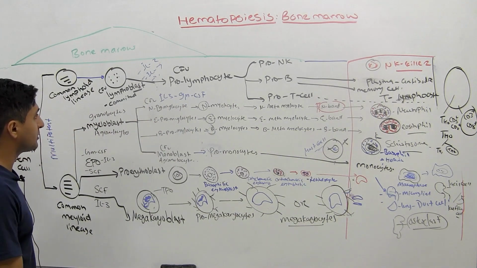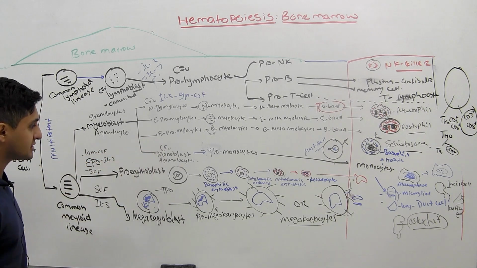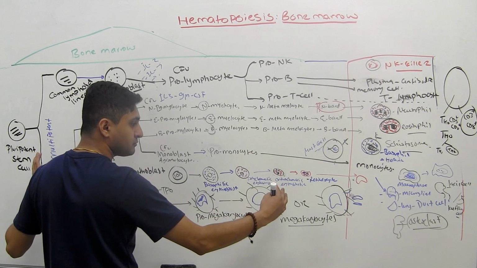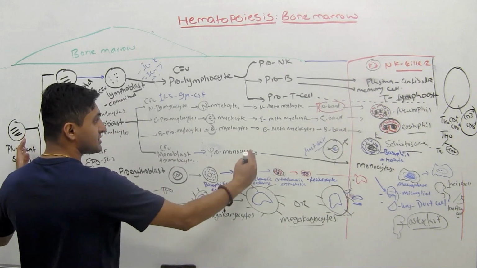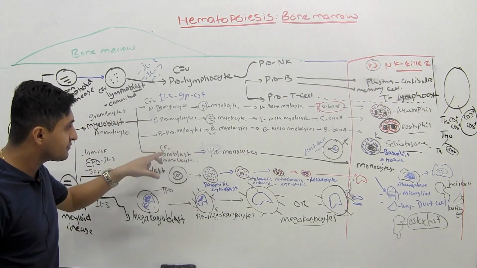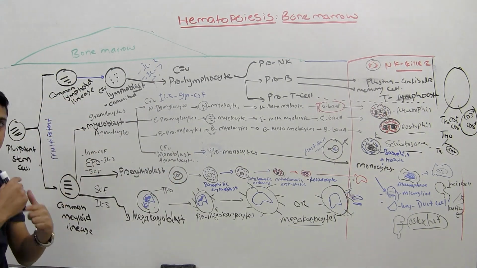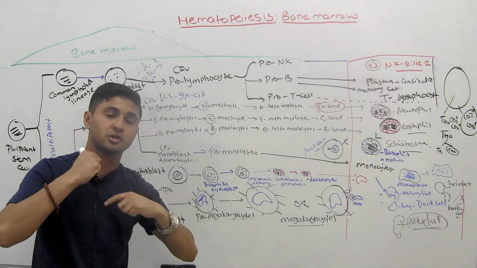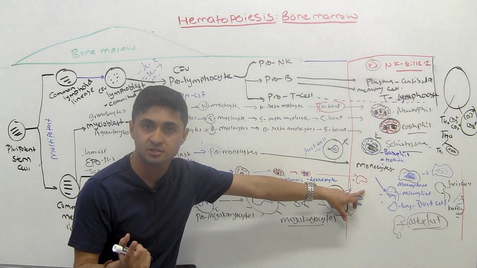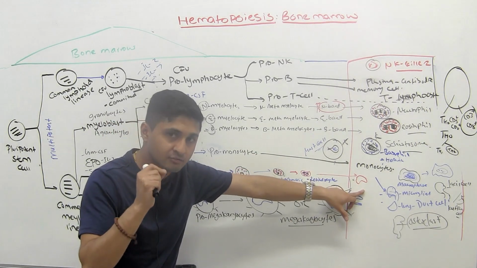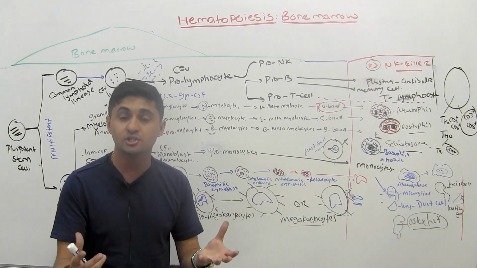Now, there's a concept called leukemia. What does leukemia mean? Leukemia basically means you have a malignancy in the precursors of the hematopoietic stem cells, meaning all these blast cells we're talking about. It could be myeloid, it could be lymphoid. If these stem cells are proliferating so rapidly, they keep proliferating. They're supposed to do that, but they do not get converted into mature cells. If they do not get converted into mature cells, then obviously they would not have any function. That's the reason why that would give you a condition called leukemia.